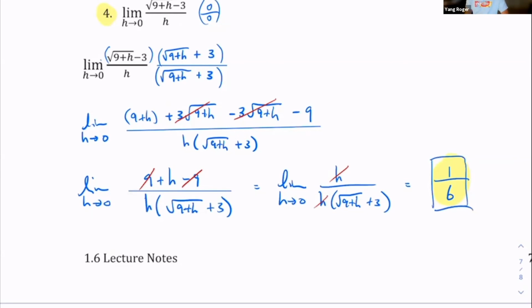Are there any questions about this? So I'm a little confused after like the second step. After we got 9 plus h plus 3 over 9 plus h plus 3, I'm confused. How do we get the second part after that? Wait, you're confused here? Yeah, right there. How do we get this? No, not the cancel out. I get why it cancels out, but I don't get how we got to that point. How did we get that equation?